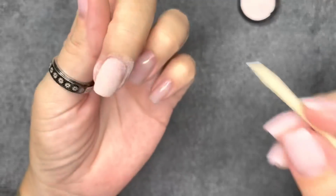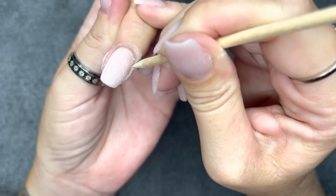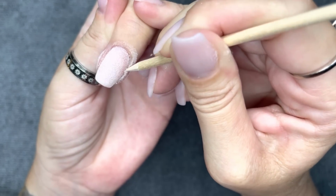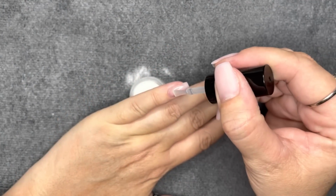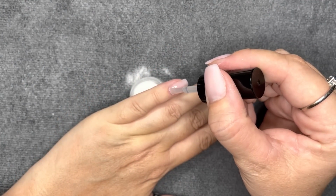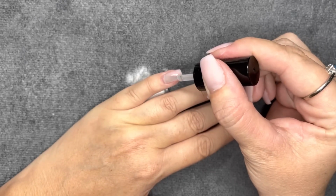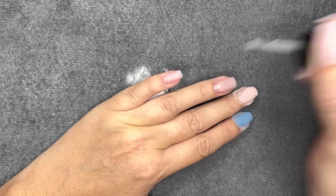As you can see, I'm taking my orange wood stick and I'm going around that cuticle area and the sidewall area. This will help keep your cuticle area and your sidewall area very clean and make it much easier to file later. So first impressions, I had a couple of nails done already, and the base I really like. And I really like the brush too. I think this is a very well manufactured product.